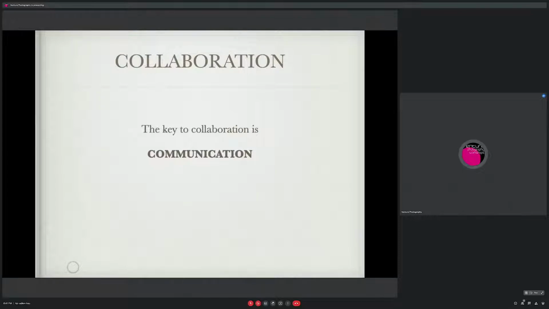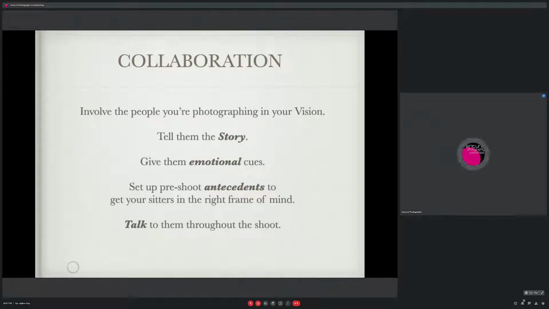So for me, in portraiture, this is the guts of the communication itself. It's about involving them in the vision that you're trying to create. Tell them what it is. "Hey, I've got this idea. I'd like to photograph you doing this. What do you think? Do you want to add something else to it?" Or, "Hey, let's do a photo shoot together. Is there something about yourself that you'd love me to present in this photograph of you? How do you think we should do it?"